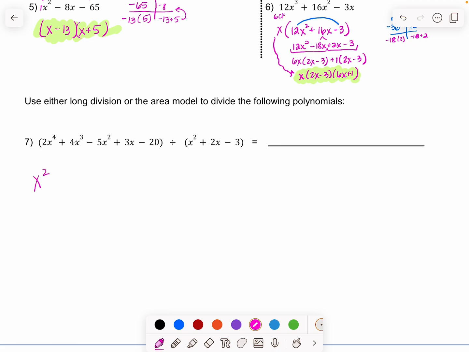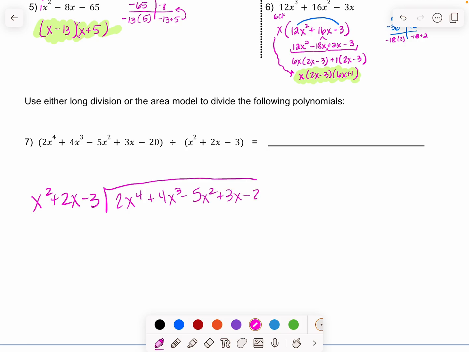So again, I would suggest pausing the video. I'm going to try to go kind of quickly, not to make this video too long. All right, because I know there is more stuff. Or x to the third minus 5x squared plus 3x minus 20. All right, so good. Focus on these two.